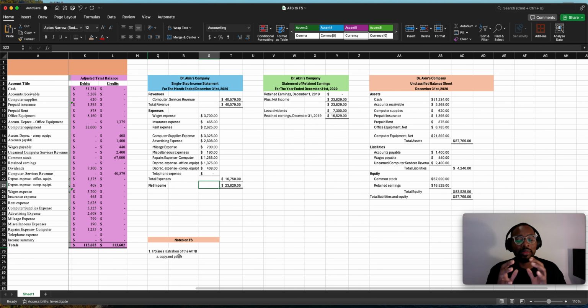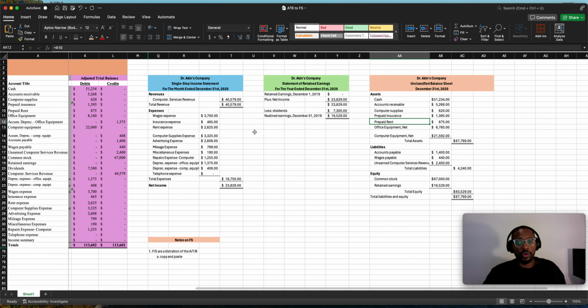Obviously, you're putting them into different formats, which requires you to remember them. That's really where the hard work is with financial statements: remembering the format. But the reality is, it's really just putting the accounts from the adjusted trial balance into different types of formats. So I just wanted to walk you through this real quick and be done.